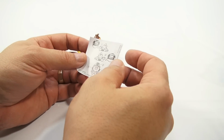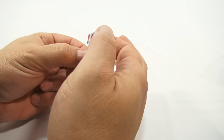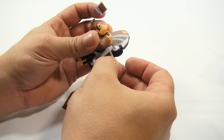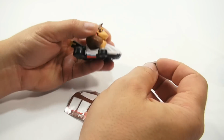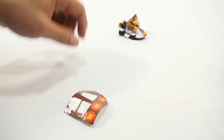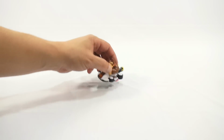Okay, so number one is on that side. Oh, this one came off accidentally here. So number one is here. Two is here. All right. And he's got a couple DK extra round stickers with him. Let's go for it. I seem to like the spinning better than the rolling, and the drifting part. Now, out of all of them, look, he doesn't roll as good. Do you notice that? He is heavier. Out of the three so far, I'd say this is the heaviest one.